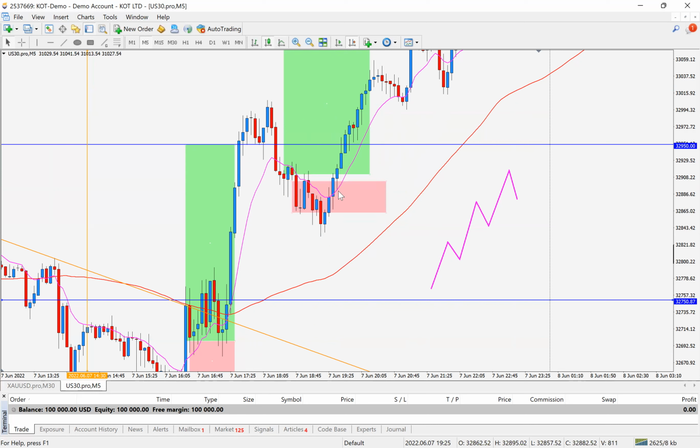So now, entry could have been something like this. I'm gonna say pullback because I like to only enter on pullbacks. Yes, we broke above the 11, and for myself, I trust this 11 a lot. So if we pull back to the 11, I want to take that. Plus, I don't want to be in drawdown as much, right? So I'm taking it once we pull back to the 11. Stop loss goes here. Stop loss goes where? 5,000 pips. Boom. When we take this entry right here, that stop loss is great.